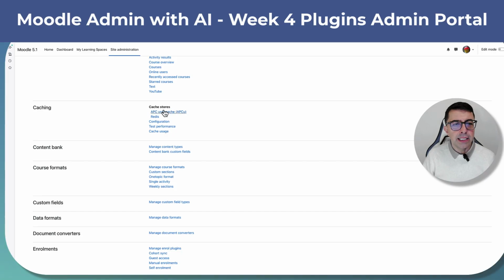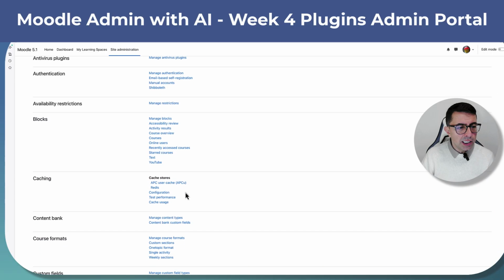And this means basically all the information that a computer stores so that when the same page or information is needed, there's like a sort of a copy there, and it quickly brings it up. And it has pros and cons because obviously it depends on storage, and it can sometimes, as I understand, slow down the computer or the page loading up. Then we have configuration, test performance, cache usage, for example, configuration here on this MUMP.